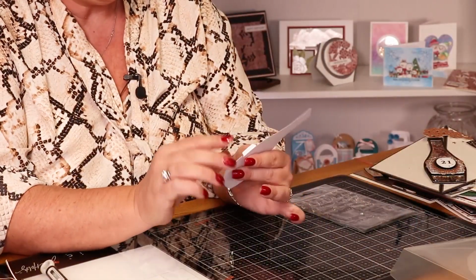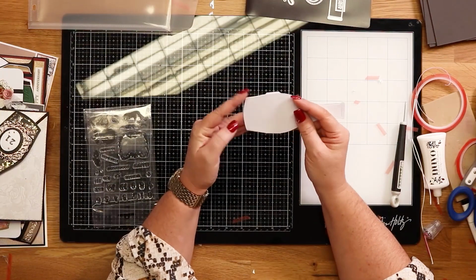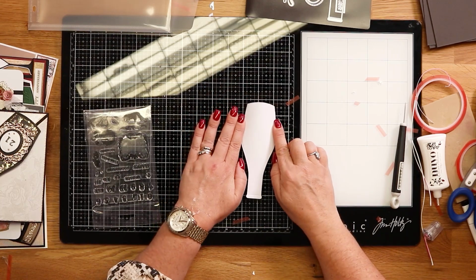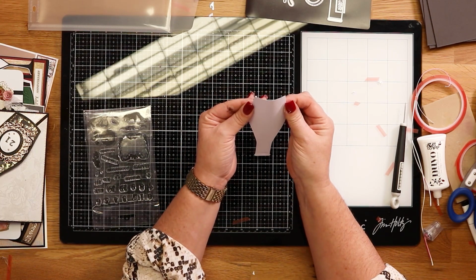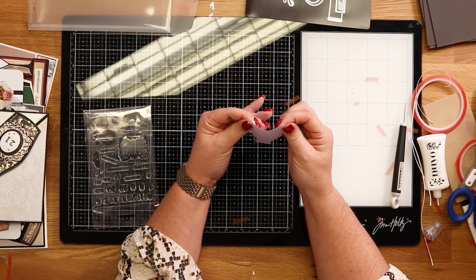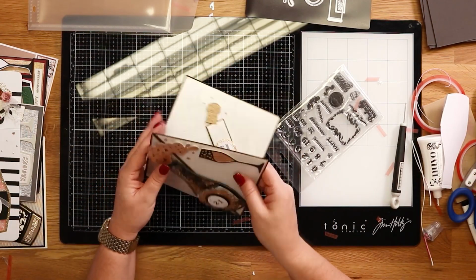Now those little glue tabs are there so that you can get some contour on your bottle. So if I just give that a little squidge and you stick them so that you've got a contour on your bottle, you can literally get it so that it just creases up like that there, so you can get some lovely contours. So let me show you some of the lovely cards that the girls have made.